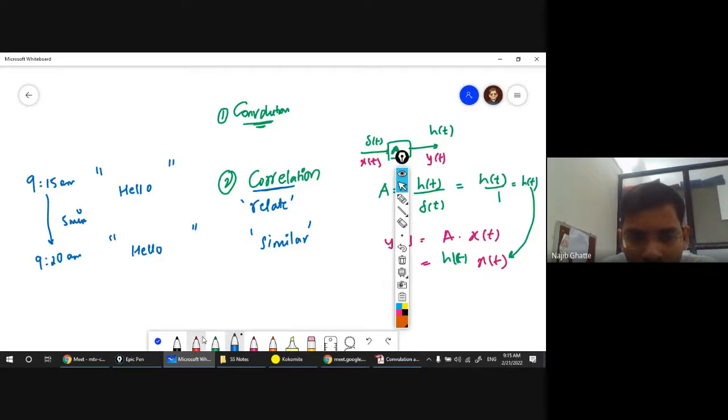So now, are both signals the same, sir? Can you tell me? Are both signals the same? Because both signals are uttered by the same person, Najib sir. दोनों ही जो साउंड आपको आया है वो एक ही आदमी की तरह आपको आया है. ये मुझे पता है, ये आपको पता है, लेकिन क्या सिस्टम को पता है कि जिस हेलो सेकेंड टाइम हेलो जो आया है ये इसी ने आया है?